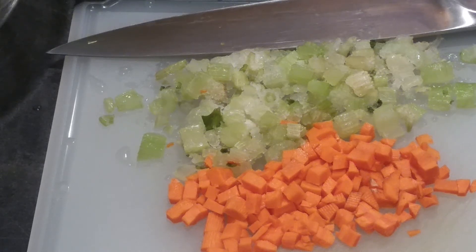Hi everyone, welcome back to Melissa's Kitchen Table. Tonight we are going to be making a stuffed pork loin — individual cuts of pork loin, kind of like pork chops but super thin. We're going to be stuffing it with a variation of my sausage stuffing, and we're going to be doing it with cornbread.